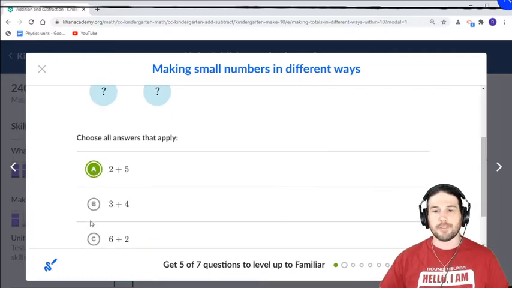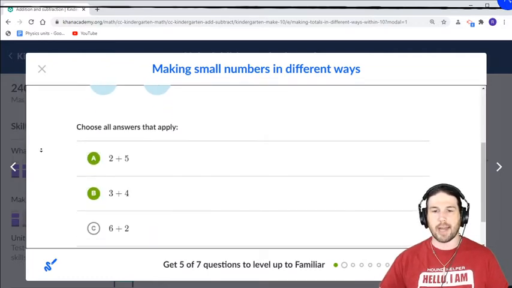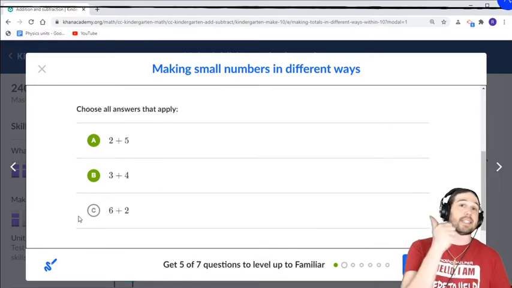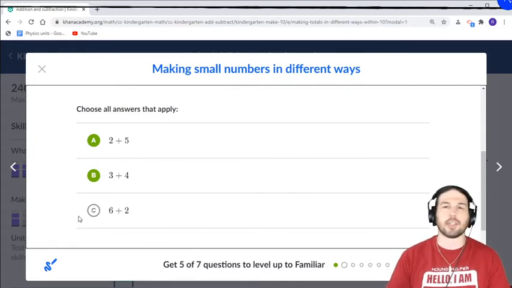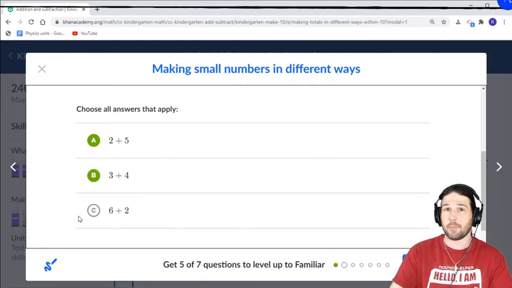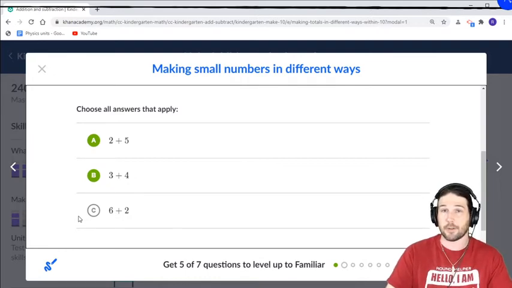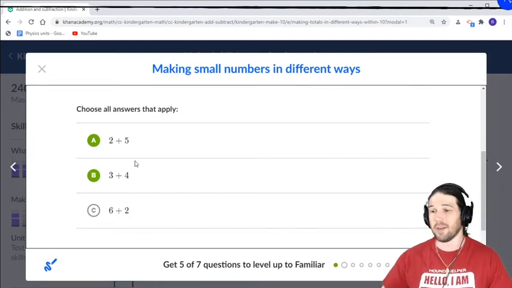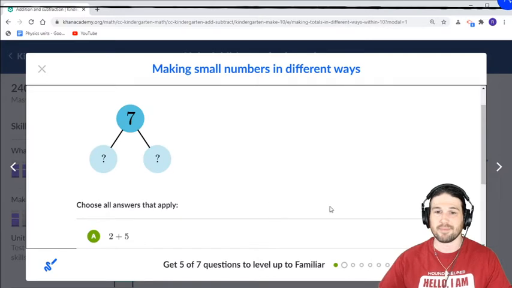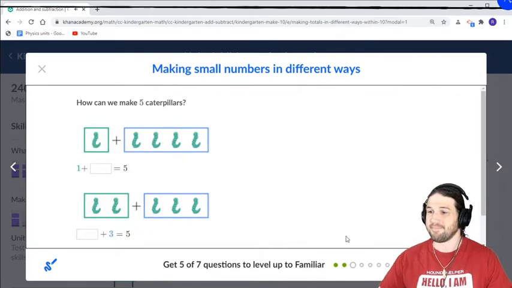Well, it's 2 plus 5, yes. It's 3 plus 4, yes. But 6 plus 2 is 6, 7, 8, so that one's wrong. And again, as much as I hate to say it, these kinds of multiple choice problems, even at an early age, are still important because despite the current pandemic keeping the government from making people take the SATs for college, it's still going to come back. So, sorry. Legitimately, sorry.